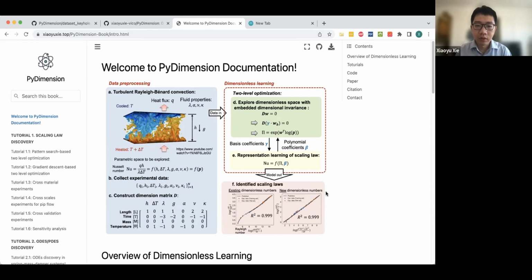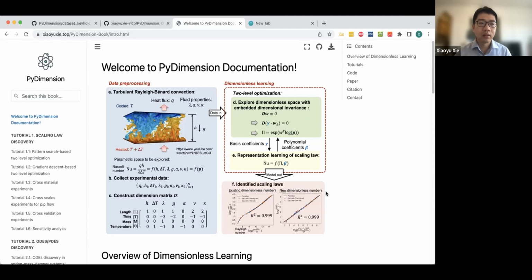The key difference between this and classical dimensional analysis with the Buckingham pi theorem is that the Buckingham pi theorem gives you a sufficient number of dimensionless numbers, so you have k dimensionless numbers. But here we try to find the dominant dimensionless numbers. For example, even though 3 dimensionless numbers are sufficient, maybe we only need 1 dimensionless number to describe the system, and the fitting performance will already be good. It is possible. So here we try to find fewer than k dimensionless numbers. This is a key difference.